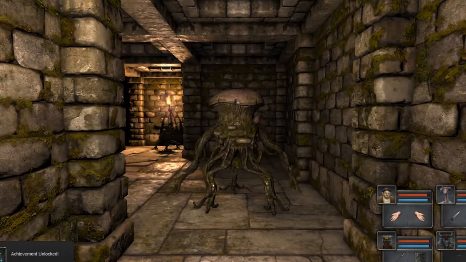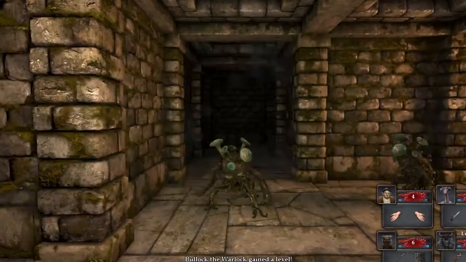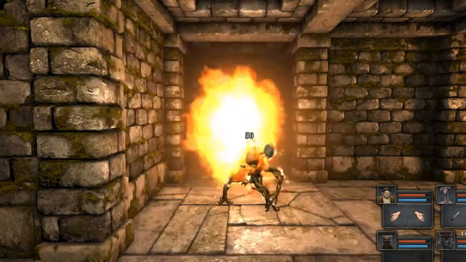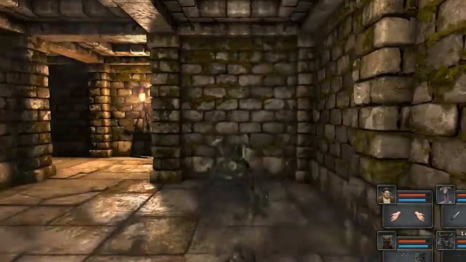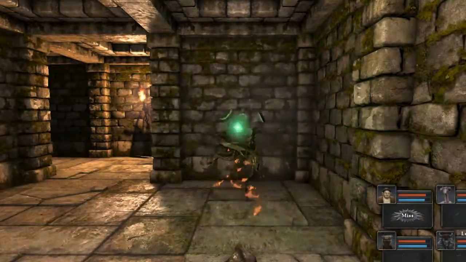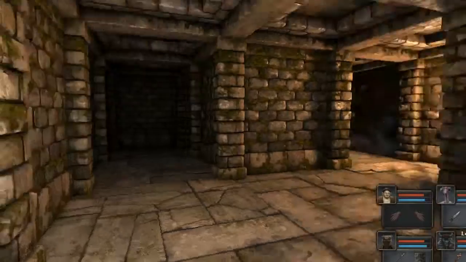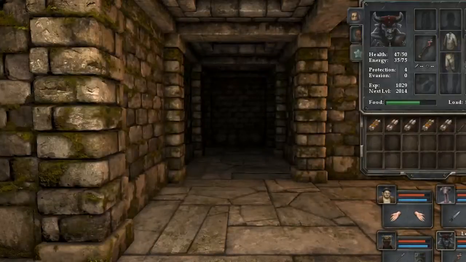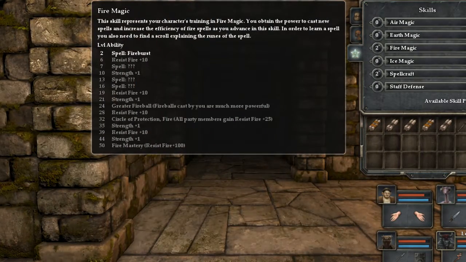Oh, nice. I think that was my first achievement. Bullock the Warlock gained a level. Cool. I'm going to back up here because I don't want to fight two of these at the same time. Now let's move in for the kill. It's got some sort of AoE attack. That's no good. It's attacking all of my people at the same time with its poisonous spores. Alrighty, you have some more points.